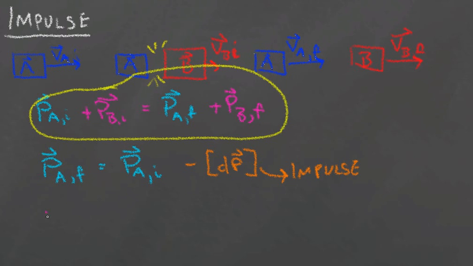So because of that, that means particle B has a final momentum that's equal to particle B's initial momentum plus the impulse. So the impulse is really just saying what's the amount of momentum that was transferred during the collision. So A lost an amount of momentum, which is exactly equal to the amount that B gained, right? This is what the conservation law is telling us.